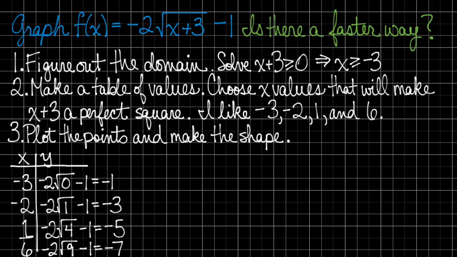Could you have plugged in other x's like negative 1 and 0 and 2? Absolutely. But your y values wouldn't have been integers, and so in a sense that's a bit annoying. So I like these x's instead. Here are some axes. There I've chosen to plot negative 3, negative 1, negative 2, negative 3, 1 comma negative 5, and I'm going to connect those dots and make my graph. So in this case, I feel that that process was a little bit shorter in creating our graph.